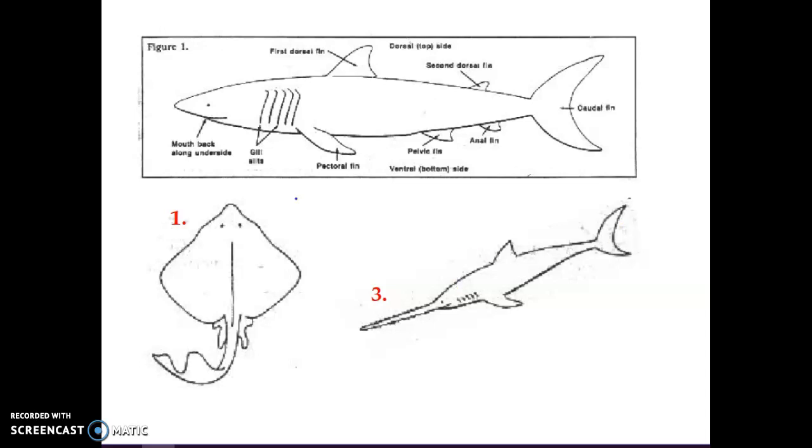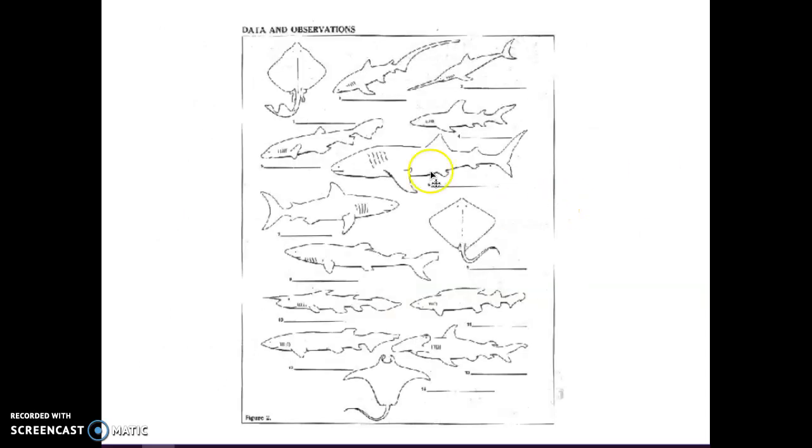Okay, so when you do this particular worksheet, I would do like number 1, I think that's number 9 or 8, sorry. 8 or 9, I can't tell, and then 14. I would do these kite-shaped ones, which are obviously skates and rays. I would do those first, and then when you're doing the other guys, y'all find something that makes them unique.